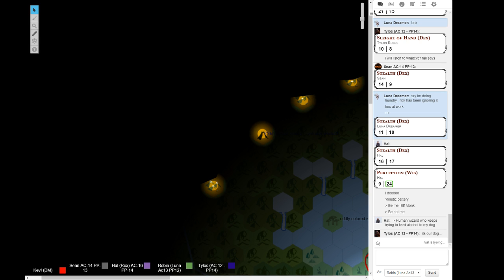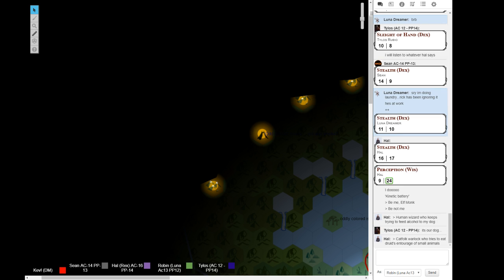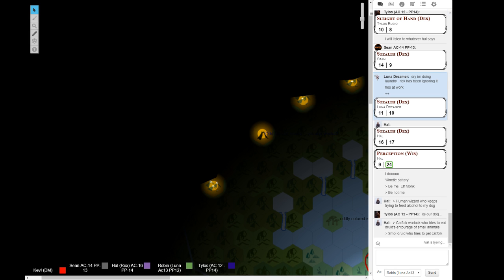Right. So Luna and Sean, you gather from your survey of this passage that you could probably slip through simply enough, and Lith could as well. But Hal and Tylos. I've got a +6 to acrobatics. Yeah, I'll look at my stomach and be like, I can wait out here if you guys want. Will I physically be able to get in? It would be hard pressed. It's possible, but there would be checks involved.